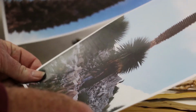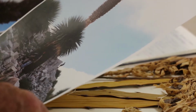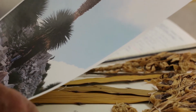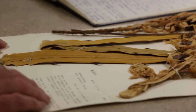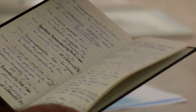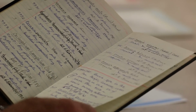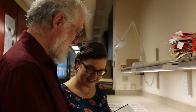This is a photograph of the mature plant. What's really unusual about these plants is they're very rare, and once they reach a certain size, they flower and set seed, and then the entire plant dies. The information that's on these labels here came from what we call a field book, or it's basically a catalog. And every botanist maintains catalogs like these, starting with number 1 and incrementing it one specimen at a time throughout their entire career. So we have staff members who have collected more than 100,000. I haven't reached those kinds of numbers, but I've collected a lot of material over the years.